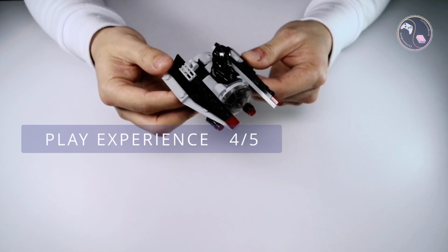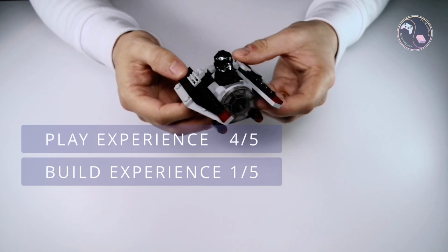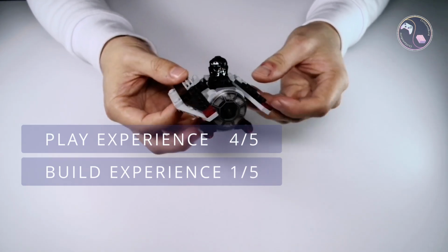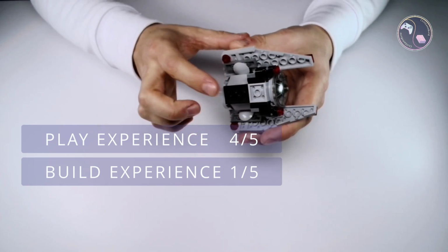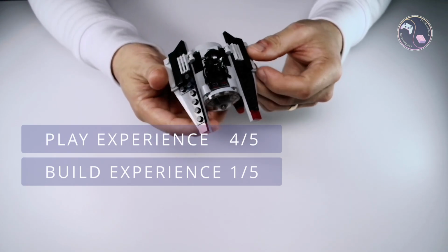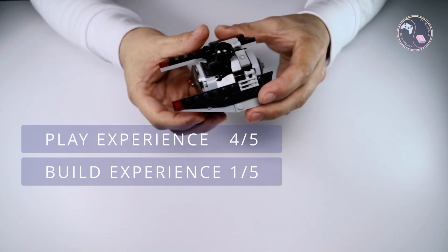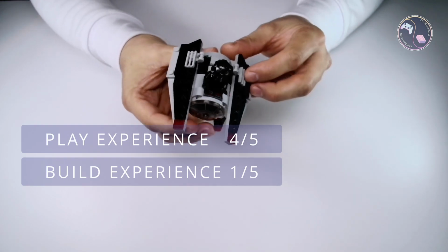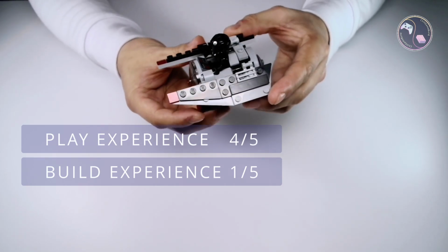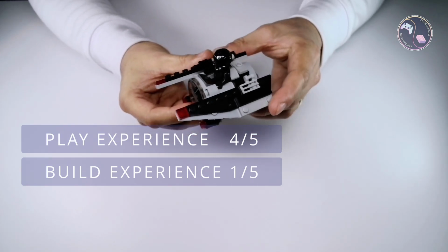For the build experience, I'd actually just give this a 1 out of 5. I'm being critical with this one as nothing really stood out to me, no wow moments in this build, and in no time it was built. You build the main fuselage first, then bolt on one wing at a time, and this took me less than 15 minutes to build, and I was really taking my time with it too, so it would have taken a lot less. You could probably put this together in less than 10 minutes as an experienced builder. Kids might take a little longer, so they might get a bit more fun, but I might be being a bit harsh, but it's definitely a 1 from me for the build experience.